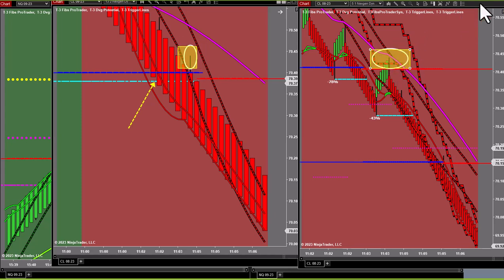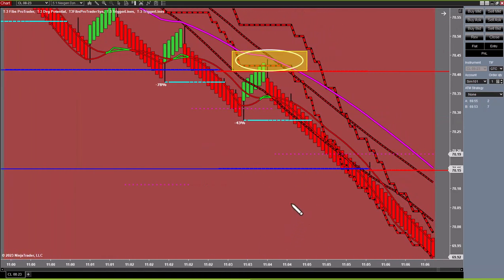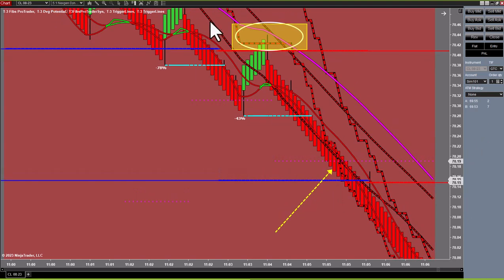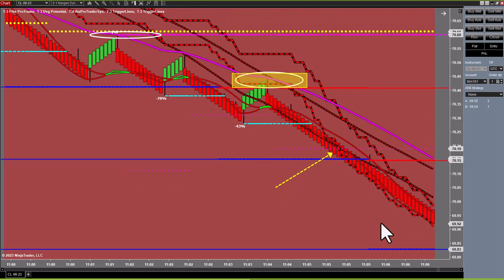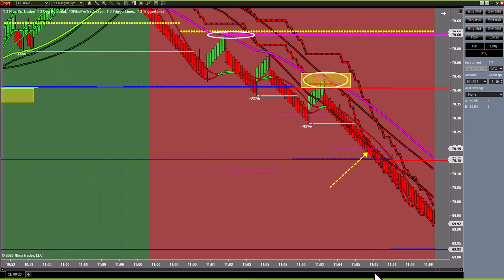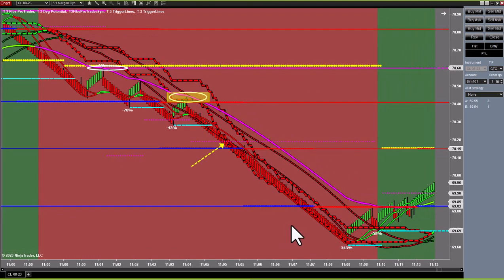Now, what's your exit criteria? If it was me, for sure, I'd have a target right here. Wouldn't you? Give me that much money, I'm happy. That's 25 ticks, $500, $1,000. I'm trading a 5 lot, so it'd be $1,250. Now, if you said, I'm just going to wait until there's a divergence or some reason to get out or hit the fib, then this would have been your exit down here.